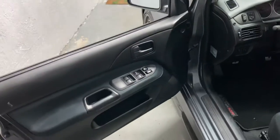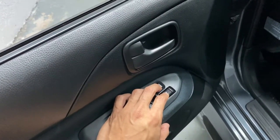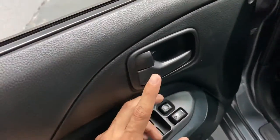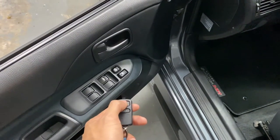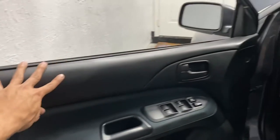What I mean by the door lock not working: if I hit unlock, you can see it kind of wiggles but it doesn't close or open — it does nothing. When you look at the other door it's opening and closing fine. So the door lock actuator for this door is messed up, and even with the keyless entry you can see if I try to lock it, nothing happens. Let's get to fixing this.